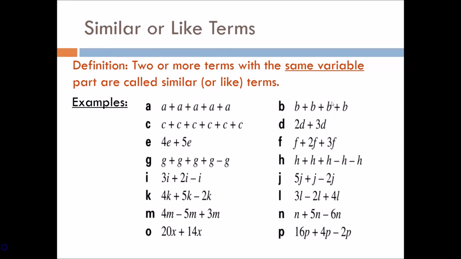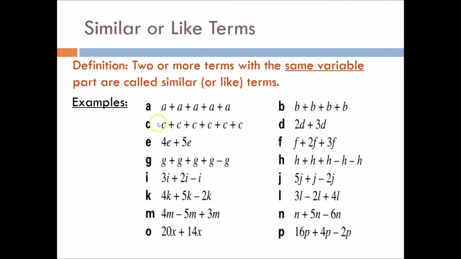Okay? Take a look at these given examples. That will give us a hint that we can only add or subtract if they are like terms. Okay, no matter what their coefficient is, as long as the variables are exactly the same, we can proceed with addition and subtraction. How do we add or subtract? We simply look at the coefficients.